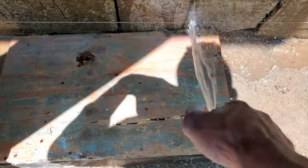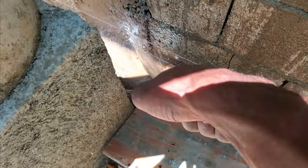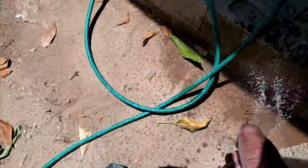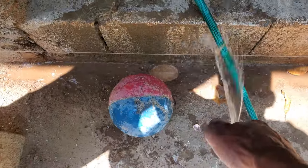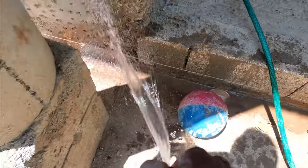Washing off any dirt particles that splashed up on the wall by rainfall. Laying down some plywood to catch the droppings of the mortar when we are screeding the wall.